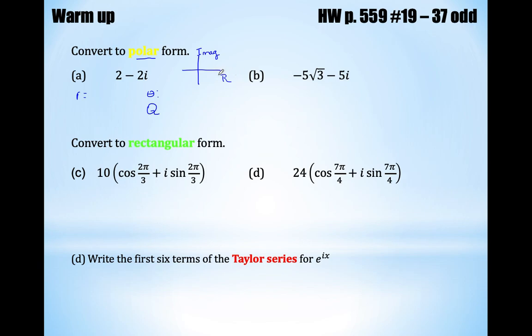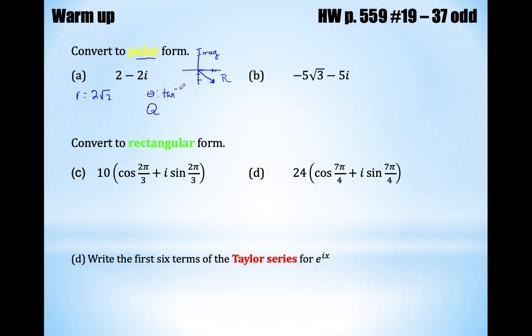So if I go out a radius of 2 and down 2i, out on the reals to 2 and down on the imaginary, here is my radius. And that radius, right, is 2 squared plus 2 squared, which is the square root of 8. So my radius is 2 root 2.